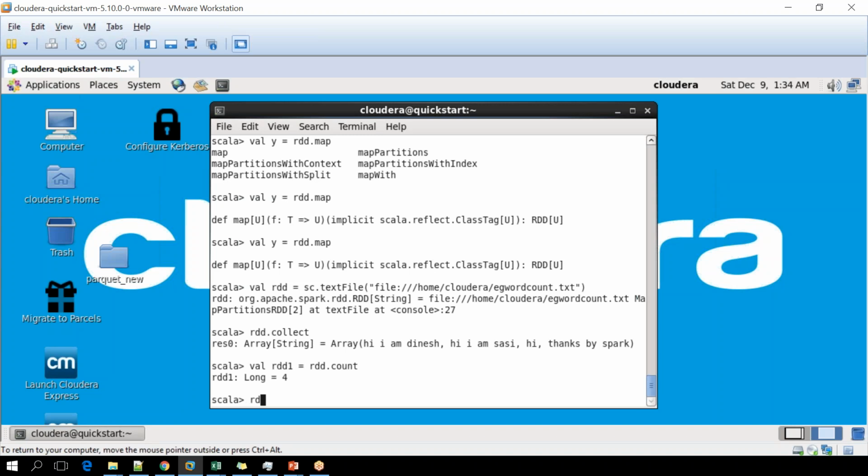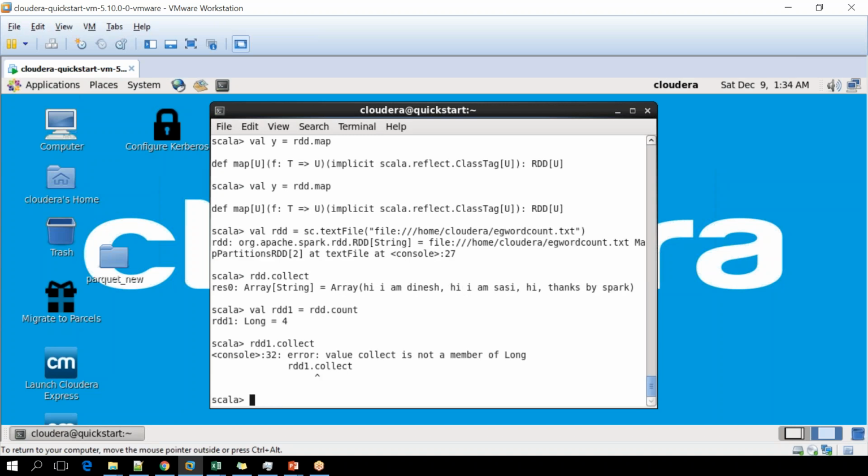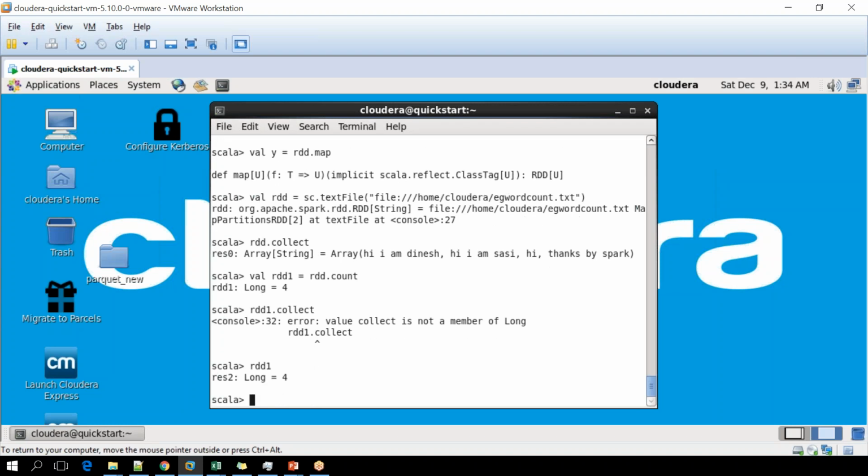Okay, RDD1 dot. Sorry, RDD is a value, so directly we can identify the data. Only if it is an object do we go for collect, take, show like that. That's the main difference.